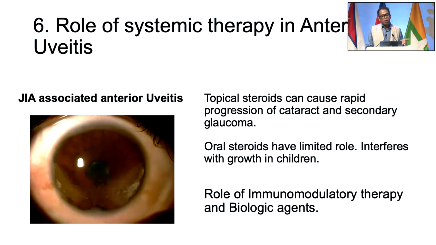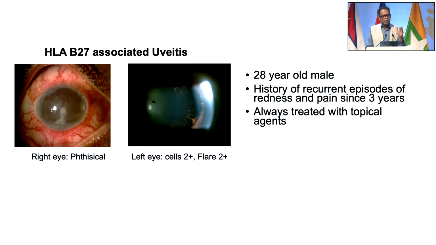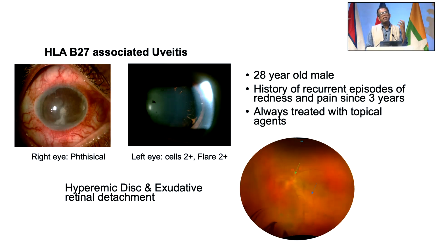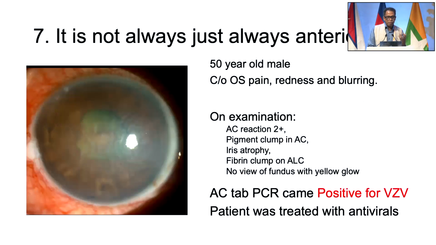So you need to understand when you are dealing with a case of anterior uveitis in children, that topical steroid is not the answer. You can't treat a pediatric uveitis with only topical steroid. You need to start on immunosuppressives and all. So HLA-B27 uveitis, sometimes it can present with severe redness, irritation, vitritis and all, and it can present like panophthalmitis or an exudative endogenous endophthalmitis-like picture, but these are the cases you need to understand. This is basically an anterior uveitic entity.